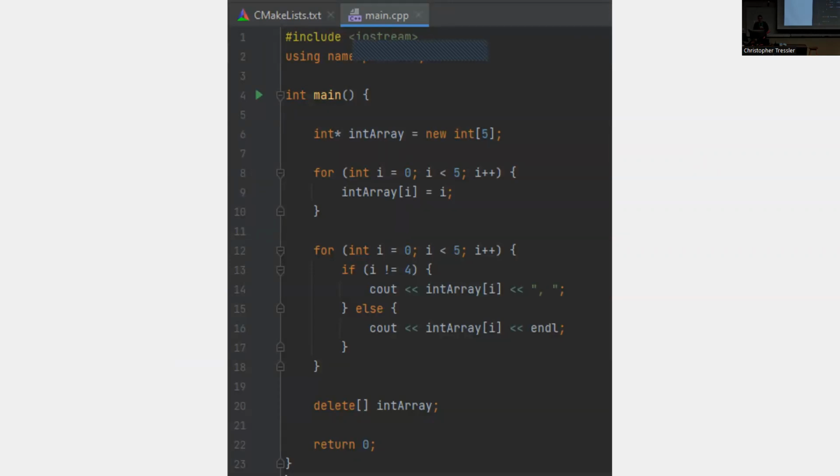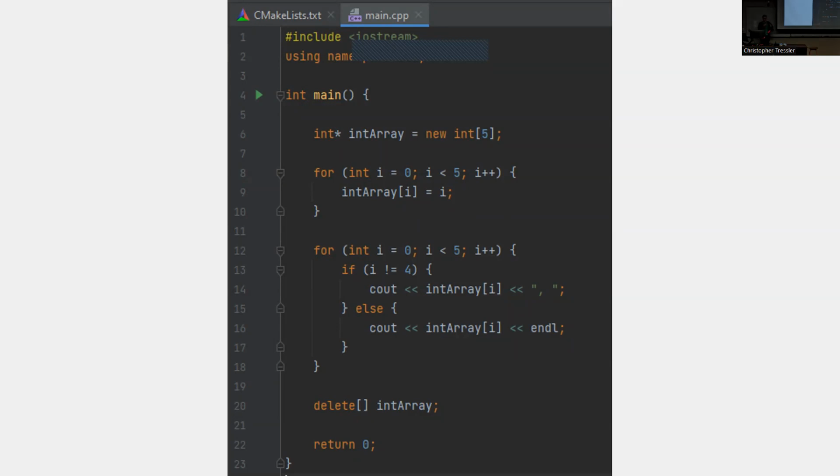Okay, so now I have some more code examples. This is just to show off new and stuff. We have a pointer to an array, because whenever you make dynamically stored arrays, you always want to use a pointer. So we have a pointer to an array somewhere in the heap that's storing 5 values. Then I had a for loop that sets the values, should be 0, 1, 2, 3, 4, and after that we're just printing them out. And then after that, you can see we call the destructor. We're doing that by using delete.